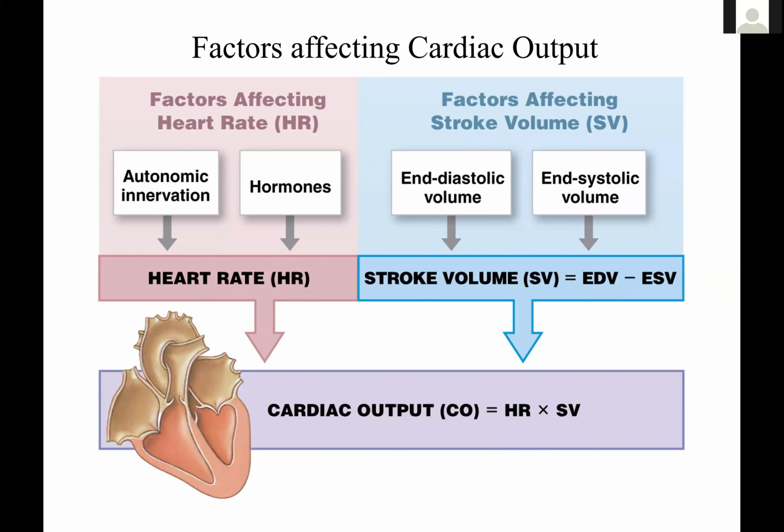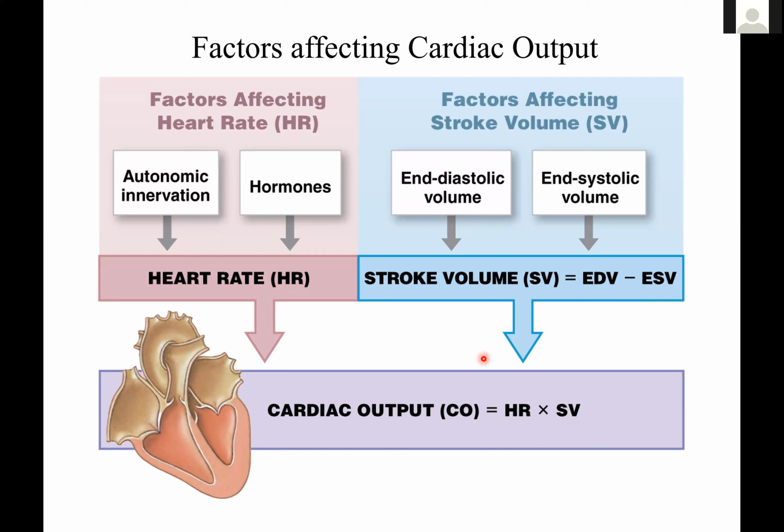Okay, so cardiac output is this equation, but hidden in here, there are more terms. Because stroke volume, how do you calculate that? Well, you take the end diastolic volume and you subtract the end systolic volume, because that's going to tell you how much managed to leave. You could also express this as ejection fraction.